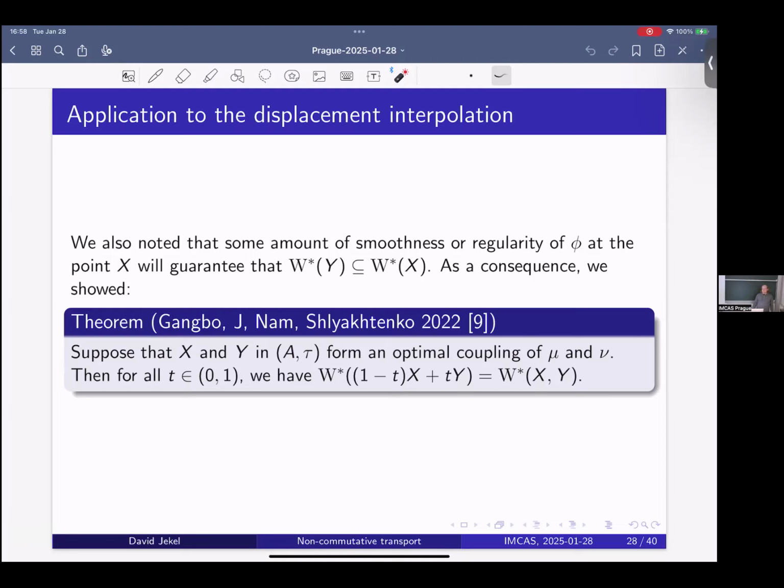I have a question. So this very last theorem, is there a classical analog of this that I should think about? Yeah, this is true in the classical case. In the classical case, you just have commutative von Neumann algebras, right? But in terms of measure theory, you might think of the sigma algebra generated by this random variable, (1 minus t)x plus ty. The sigma algebra generated by this is the same as the sigma algebra generated by x and y jointly, right?